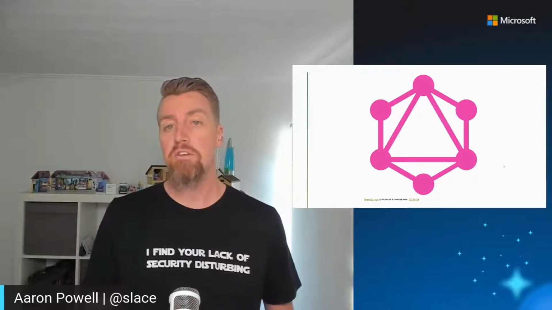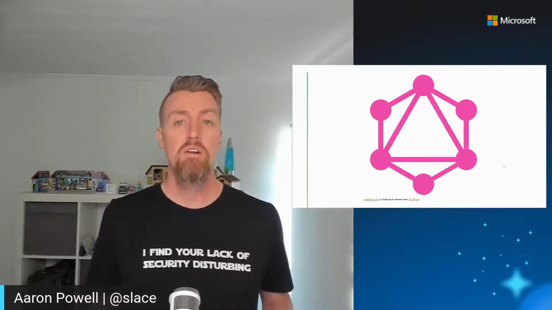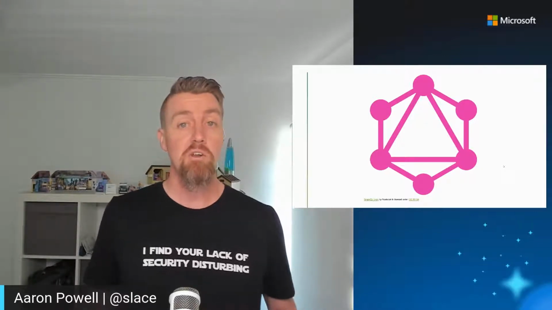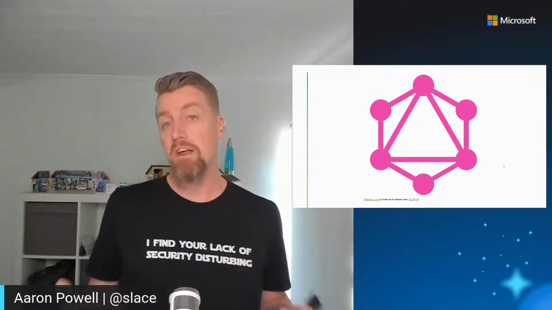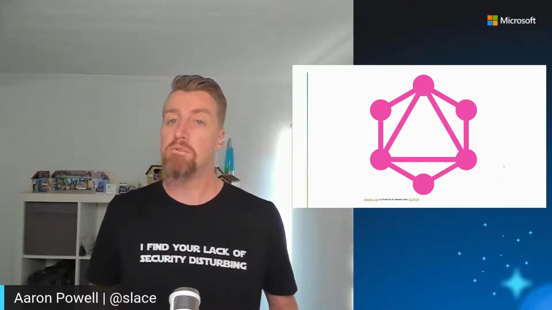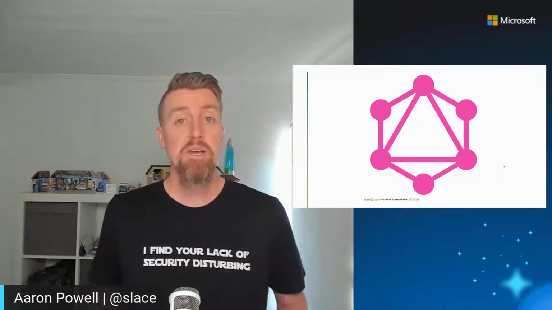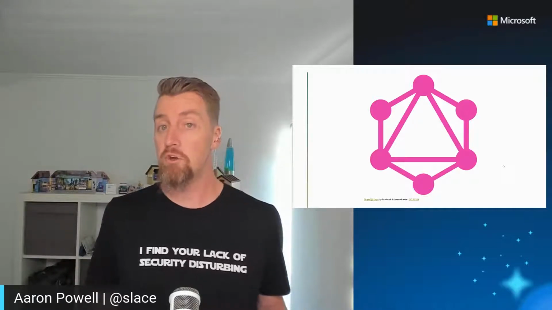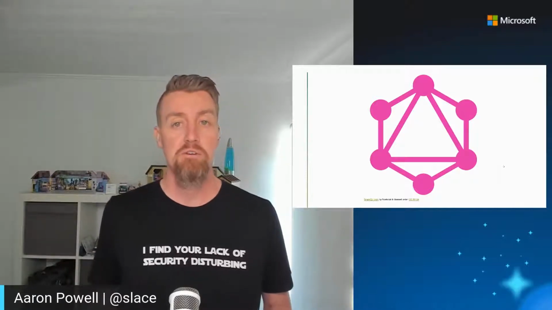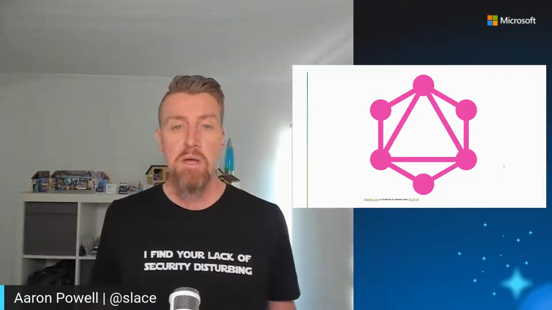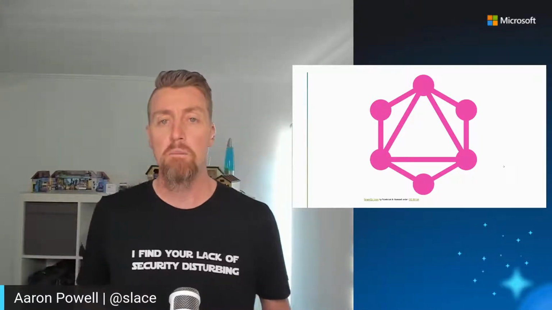GraphQL, on the other hand, flips that so that the control is inside of the client that's requesting. The client is the one that has the power to say how much data it wants of the available objects that it's querying against. This makes it a lot more appealing for certain scenarios in which you're going to be building applications. Now, it might not be right for every application, but there are definitely scenarios where it can work well.